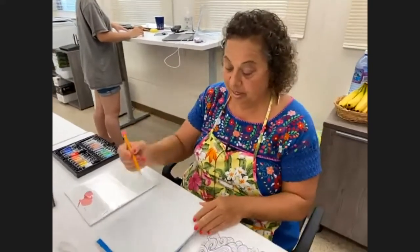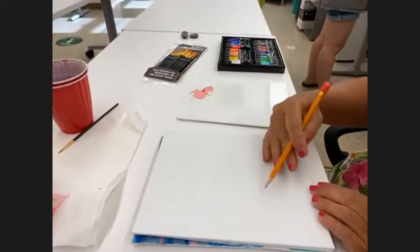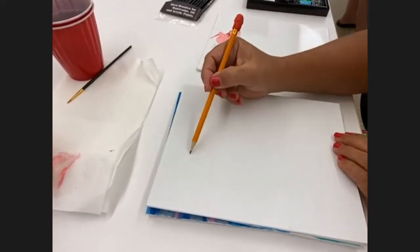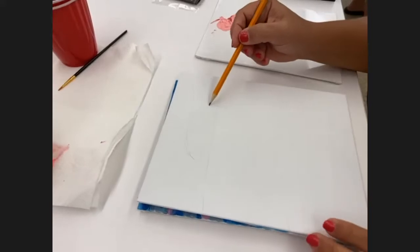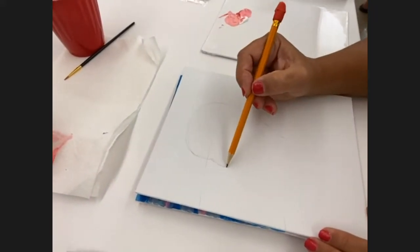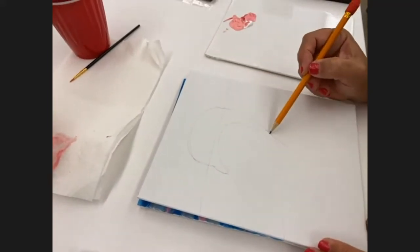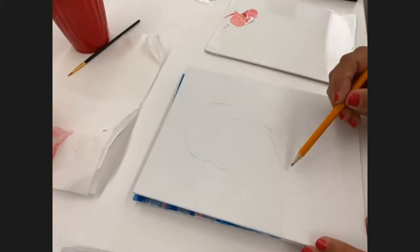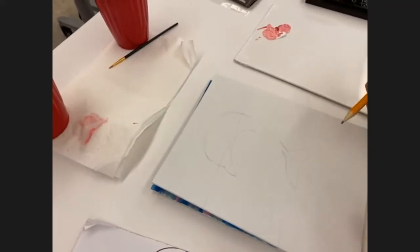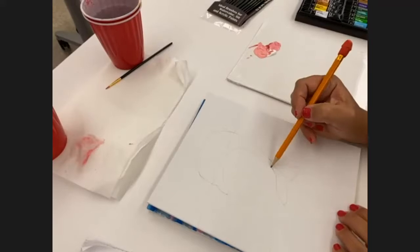Okay. So what I did is when you draw, you divide your paper into three sections. And you don't want your dolphin smack dab in the middle. So you go above. See how high he is up there on that paper? So you just kind of do a question mark, and then the nose comes off easy like this. And then he's got a nice fat body, and then you can go into his tail. And the tail should be symmetrical, or it can be elongated a little bit. But think of him pushing himself out of the water, kind of put that little energy into it.